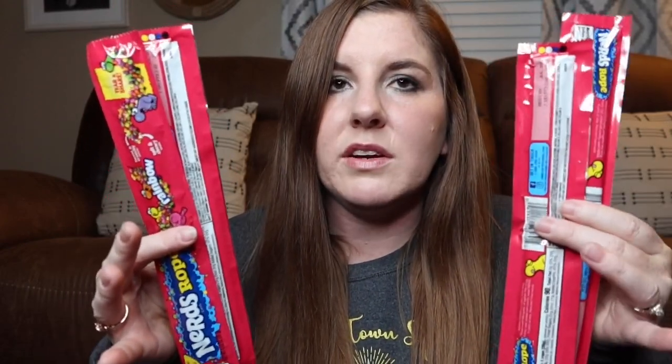She really likes Nerd Ropes — that's one of her favorites — so I got her four of them since they were two for a dollar at Dollar General. She also likes Dove milk chocolate, and those little bars were also two for a dollar there, so I got her four of those too. Then I got her a box of original Sweet Tarts just like Joey, because she likes her Sweet Tarts just like he does. She's also getting the Krabby Patty stick and the nail polish — hers is a bright hot pink called Watermelon.